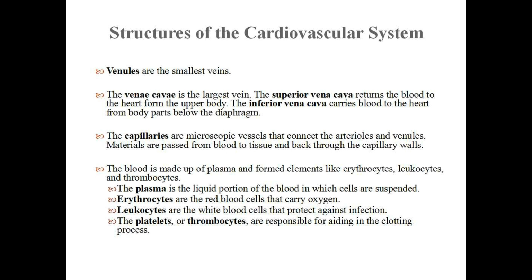The blood is made up of plasma and formed elements like erythrocytes, which are red blood cells, leukocytes, which are white blood cells, and thrombocytes, also known as platelets, which aid in the clotting process. The plasma is the liquid portion of the blood in which these cells are suspended.